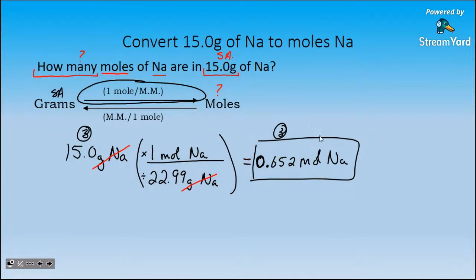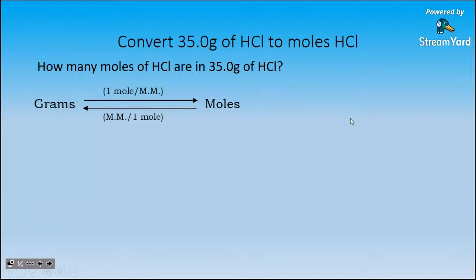So this is 2 examples that I've done now where we're looking at just an element. Now let's look at a compound. And it still worked the exact same way, just that now we're going to need the molar mass of HCl, a compound, rather than the gram atomic mass of just an element. So in this problem, again, diagram, how many, my question is moles, are in 35 grams, my starting amount, of my substance. So I'm starting with grams going to moles. My starting amount is that 35.0 grams now of HCl.